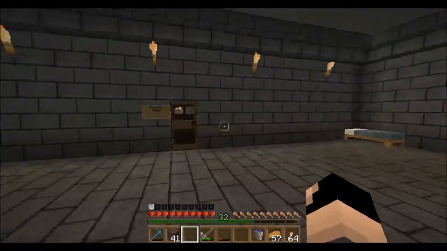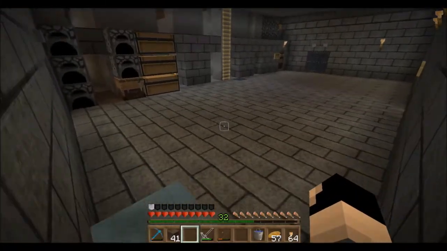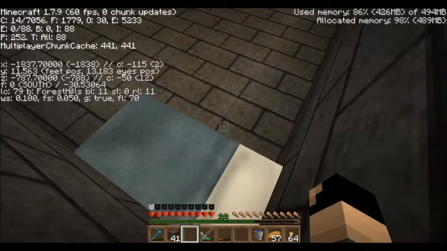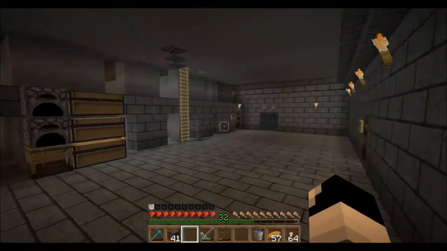I don't know where he came from. I had a zombie the last time I came down. He was standing over here in this corner. So he had to have spawned over here. But looking at the light level, block light, it's 11. So he should not have been able to spawn over here. I don't know where he came from.